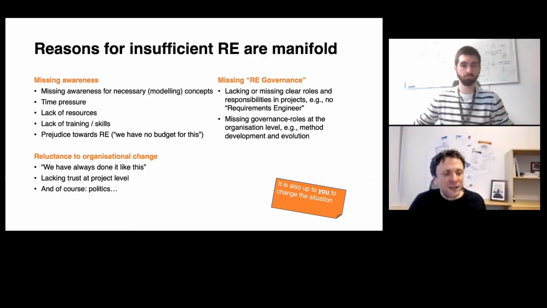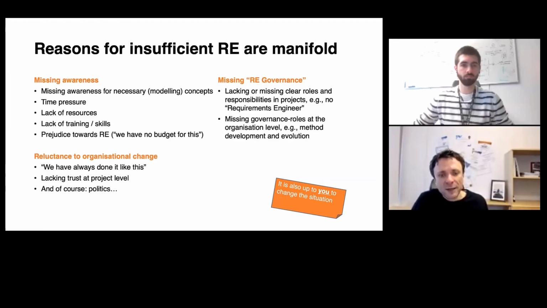Another thing is, of course, politics. And this is what happened here. They were not really able to agree. At the same time, they were assessing the risks related to this requirement. They said, okay, we have a very trustful relationship with our customers. So we are used to working with those customers and we are typically doing very fine. So let's move on and leave the requirement as it is.